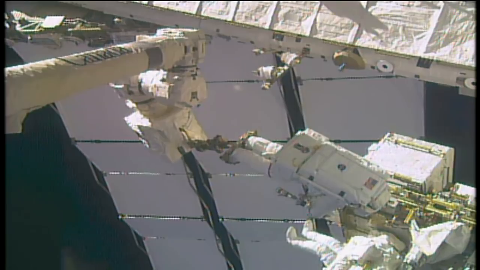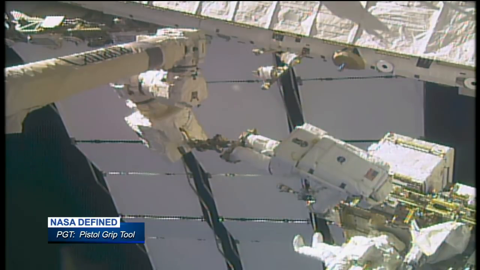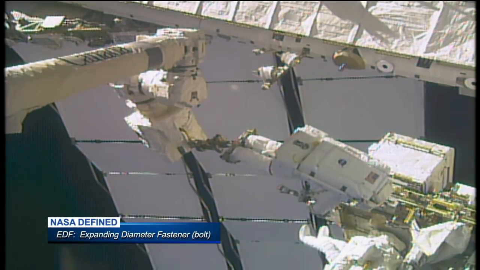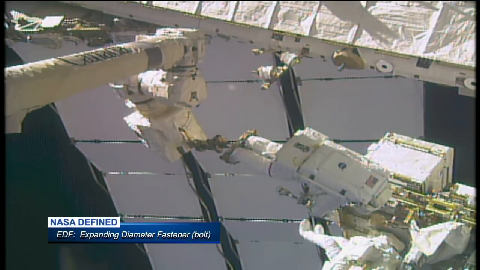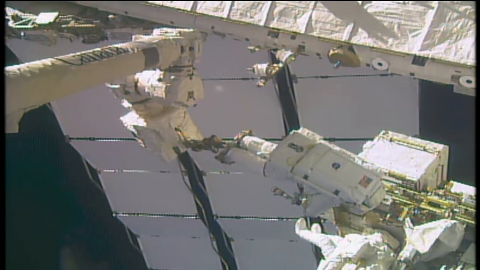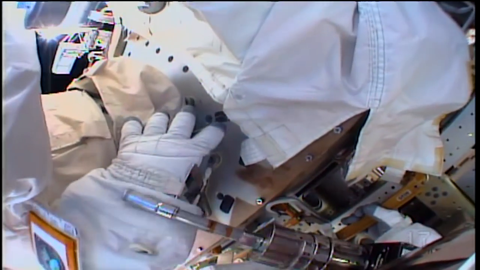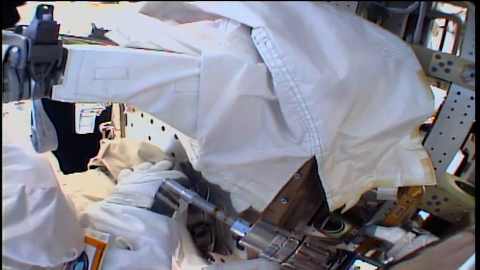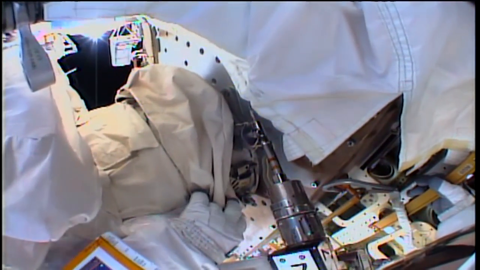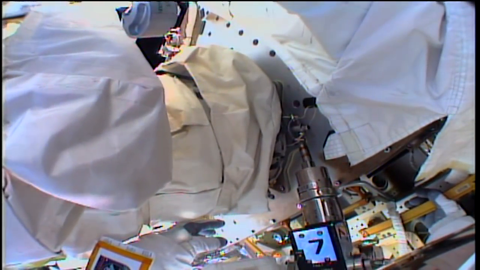Norishige Kanai using the pistol grip tool to unscrew those EDFs. Those are the expanding diameter fasteners, the bolts that are securing the latching end effector onto the external platform. He's got 3 to unscrew with that tool before handing over to Mark Vande, who is currently on the end of the station's robotic arm. A couple extra brackets holding the spare part in place before handing over, but that one will be moved to its new location over at the mobile base system, where Mark Vande and Norishige Kanai were earlier today on this spacewalk.